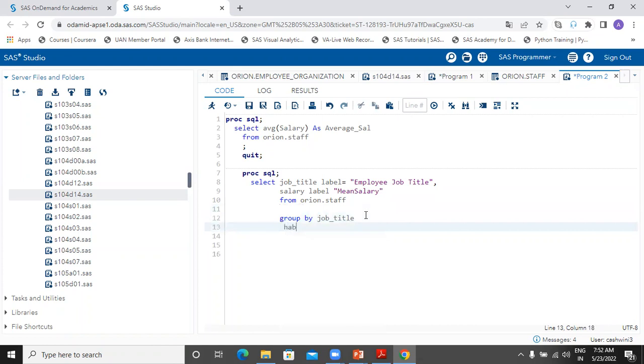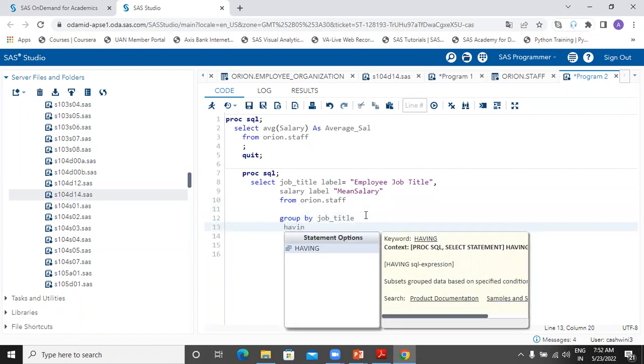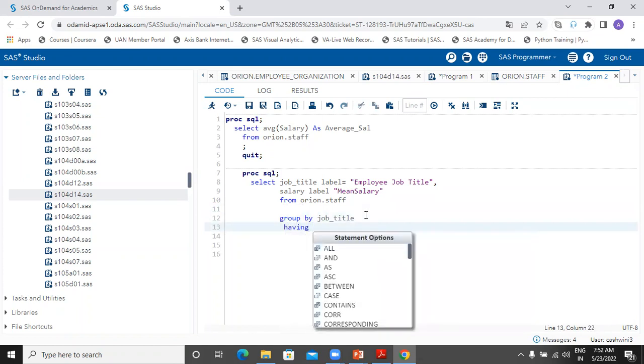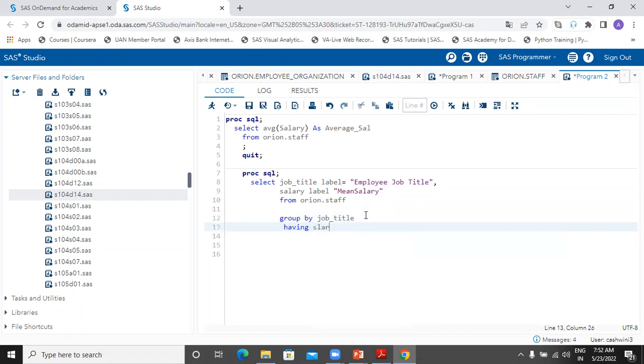So let's have a having clause. Correct? Yeah. Where you can have your salary greater than this value. Agreed or no?